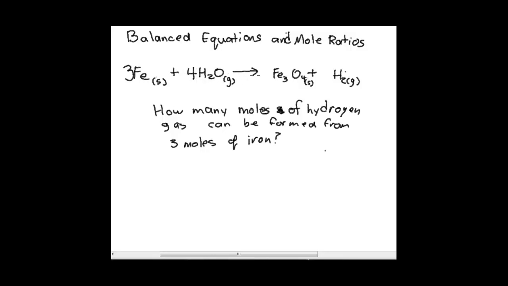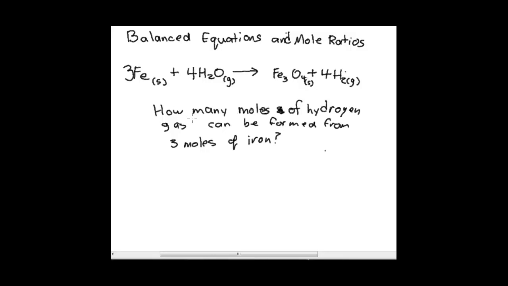Notice that as we're balancing this equation, we're only putting numbers in front. We are only changing coefficients. We are not changing subscripts. You don't do that when you're just balancing an equation. Okay, now let's look and see. We have 3 irons, 3 irons. We have 4 oxygens, and we have 4 oxygens. Here we have 8 hydrogens. Well, we need 8 hydrogens over here, but this hydrogen gas is made up of 2 hydrogen atoms, so in order to have 8 hydrogen atoms, we need to put a 4 here.